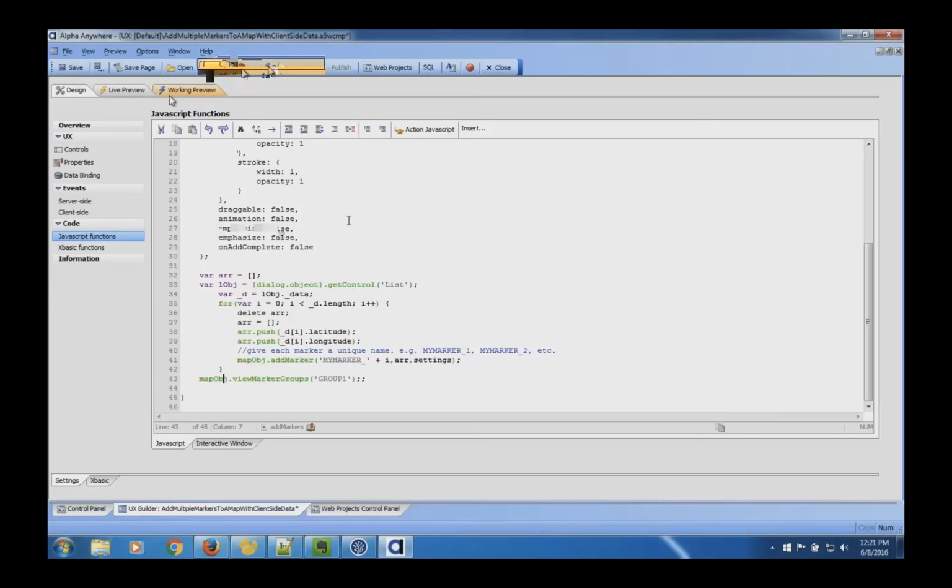So as you can see, you have really two options. One option is you can use the built-in XBasic, which is very simple, very easy to use, or you could write yourself a little JavaScript, as you can see, maybe 40, 50 lines. Once you kind of get the hang of it, it's going to be kind of copy and paste, and that works.